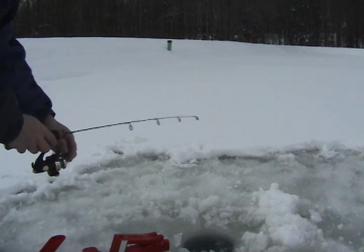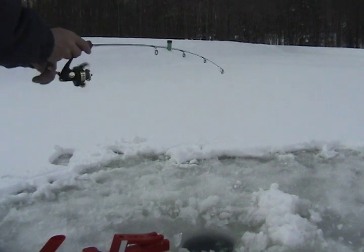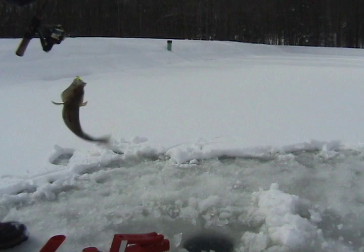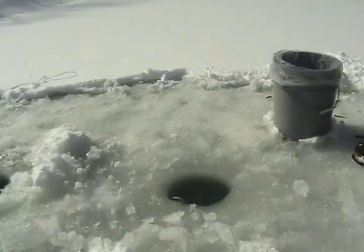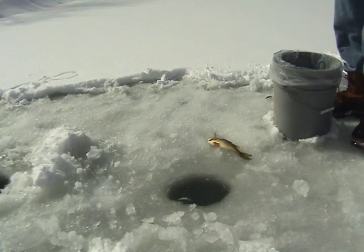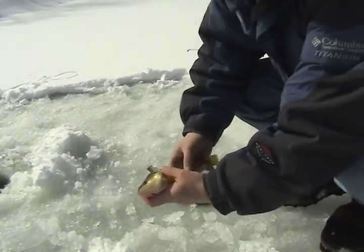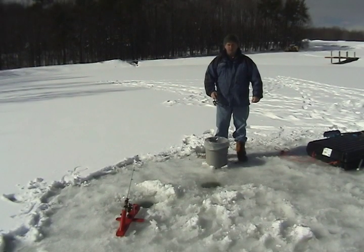Got a bite here. He's on there. Oh, got him. Come on, guy. Oh, nice perch. Look at that perch. Wow, that's as big a perch as I've caught yet in this pond. Really nice. Another fish. Oh, nice big perch. Oh boy, that's bigger than the last one. That's a decent fish for a pond like this. Still looking for that big walleye though.